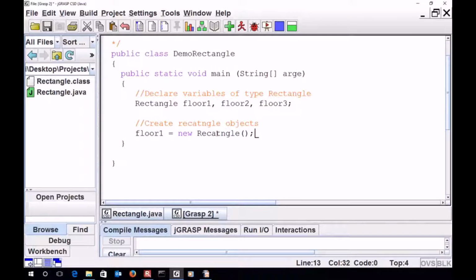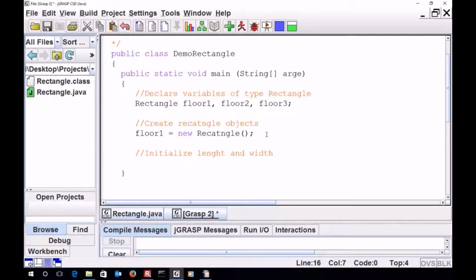Now of course, once I do this, I have not initialized the length and the width. If you try to look at the length and the width, it is going to be 0. So how do I go around initializing them? Let's initialize length and width.